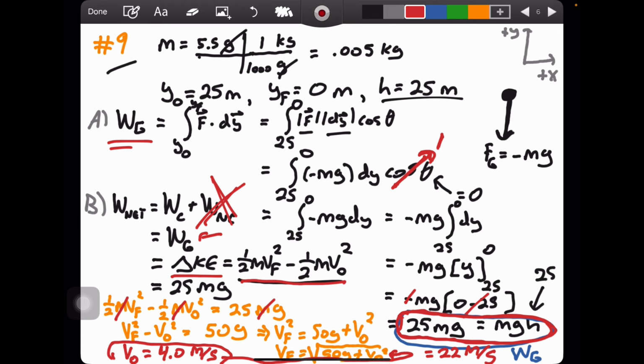So if we ran this problem backwards, gravity would do negative mgh of work. That's not a coincidence to when we say gravitational potential energy is mgh. That means that when gravity does negative work, there's an mgh of gravitational potential energy that gets stored up. When you think of the word potential, it means there's a potential that work can be put to positive work. So think of it as when gravity does negative work, potential energy stores up and it can be spent at a later time doing positive work.